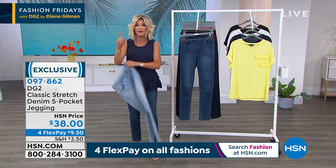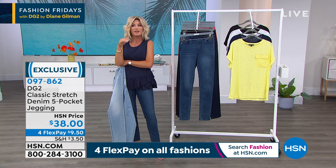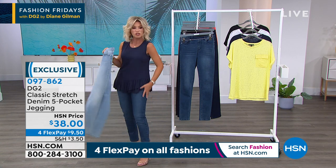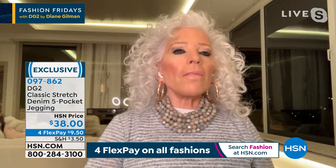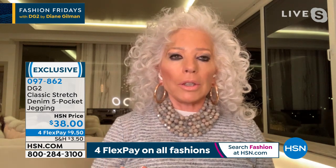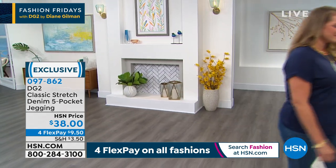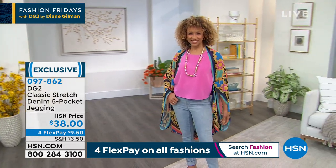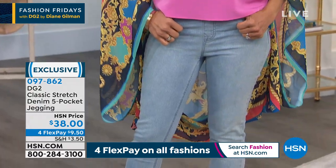So if you're struggling right now and you're like, what do I wear in the summer? I have to go out. I don't want to wear leggings anymore. I need something a little more upscale. Jeggings. They're that comfortable, but it just looks like you're wearing a super skinny jean. And the fit is fabulous. No matter what age range you're in, whether you're in the 45 and onward age range or you're up there like I am in my 70s, this is going to have a comfort level to it, give you a confidence level that is great, and it becomes your blank canvas to paint your outfit.